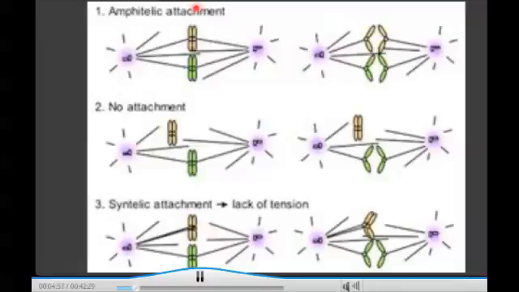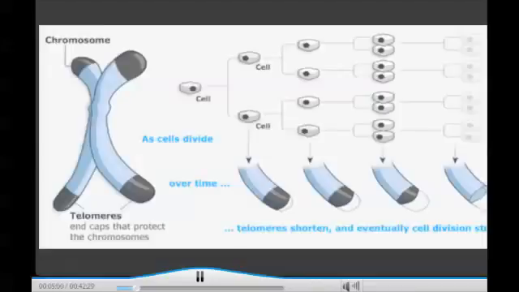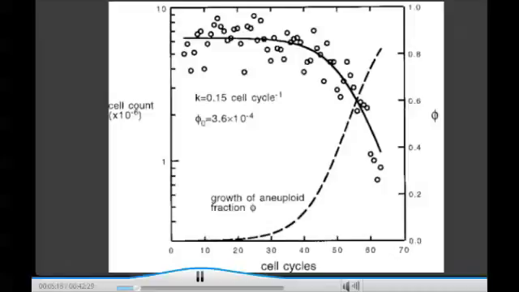Now, if they're not even, as shown in this diagram, you have the spindles in a cartoon. They're pulling apart, but if there's not good tension on both sides, then you get a non-disjunction and you start getting back to that really bad situation. This has to do with telomeres. Well, telomeres, as we all remember, are these ends of the chromosomes, and they shorten every time the cell divides, which is fine, because if they didn't shorten, then every cell could be a potential cancer cell.